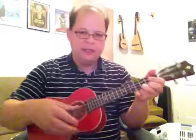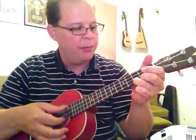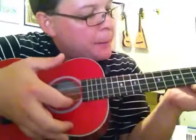So, the way I play these, if you listen, I just, to kind of keep to the way the song is played on the album, or the rhythm on that at least, I pluck the bottom string of each chord and then I do three down strums, so it's... plucking the bottom string with my index finger. That's it. So that is the way I play the verse chords in this song.